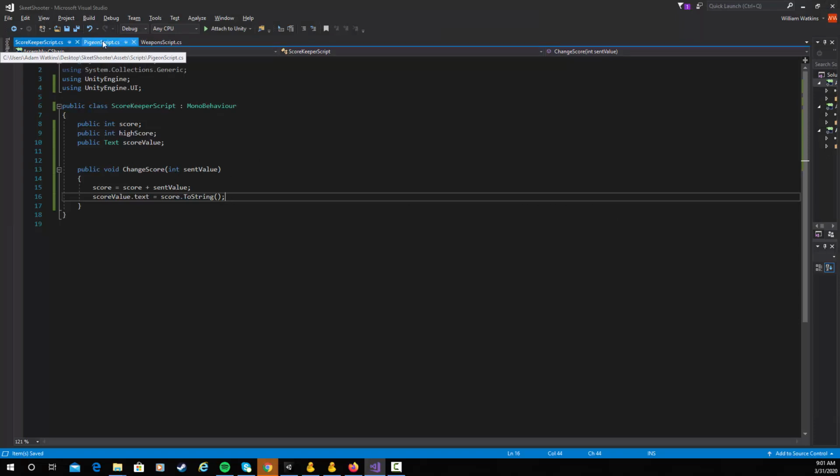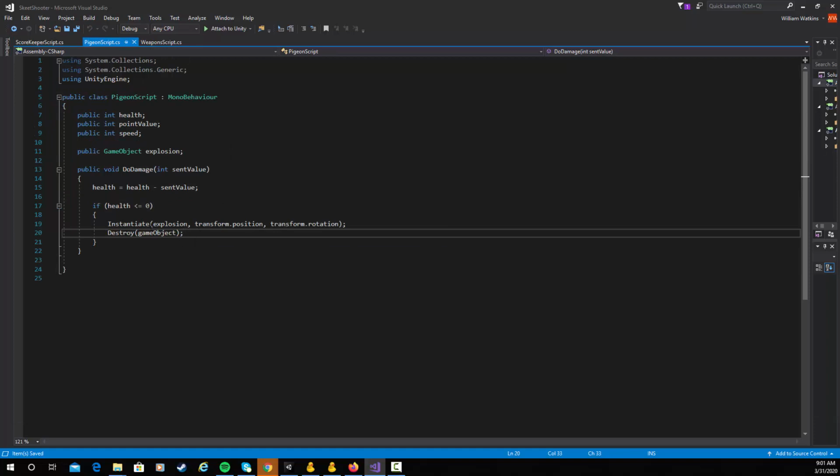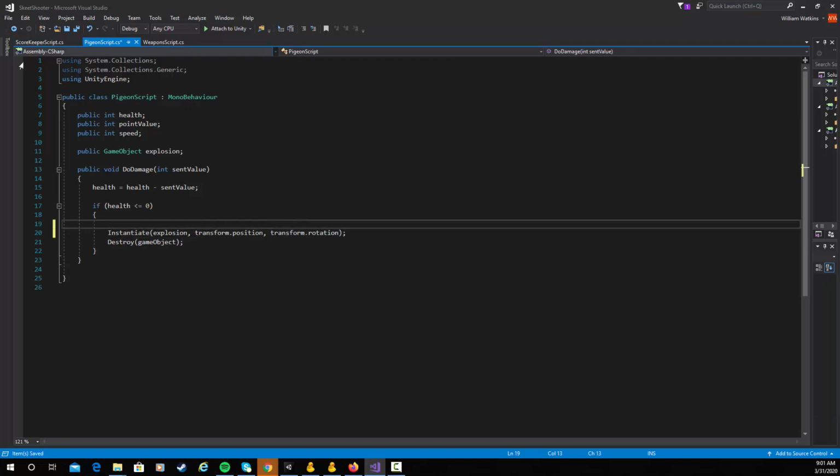Let's come into the pigeon script, and before we destroy ourselves, or even before we instantiate, we need to start going back and communicating to that scorekeeper. So I'm going to do GameObject.Find, and the thing I'm going to find is Scorekeeper. That's the name of the game object. On that Scorekeeper, I'm going to get a component that is called ScorekeeperScript.